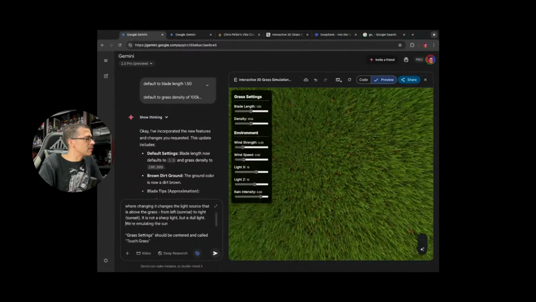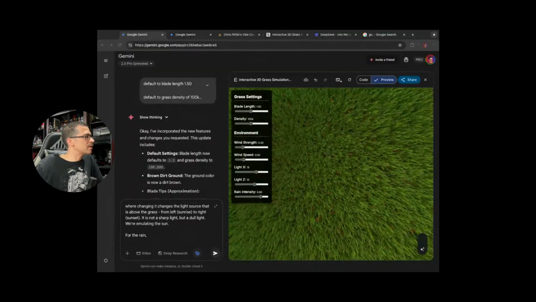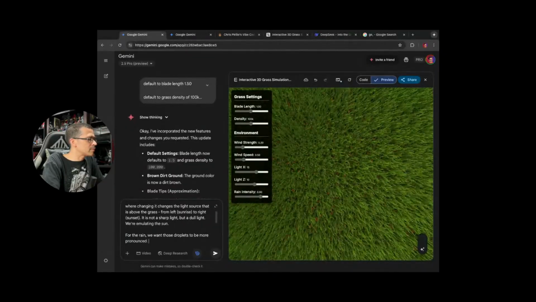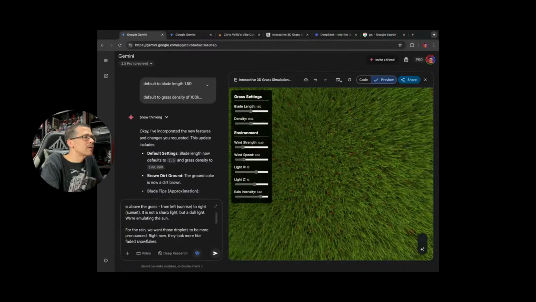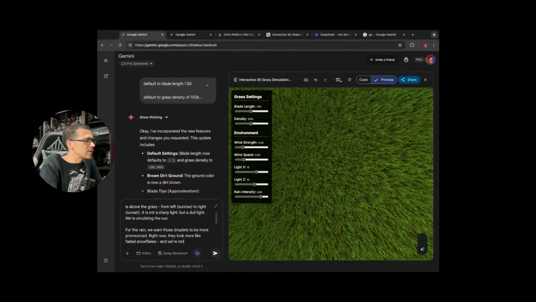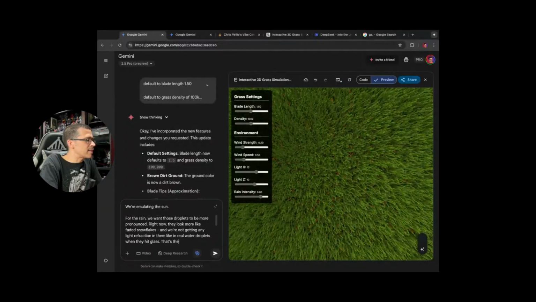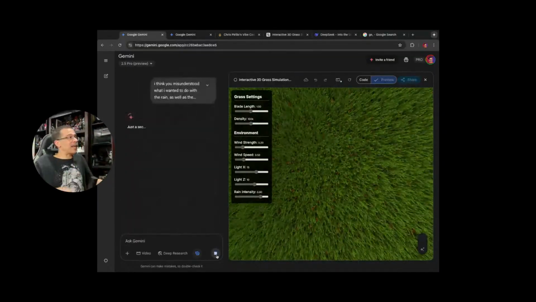Let me go for the rain. For the rain, what else are we gonna say here? What else can we say? For the rain, we want those droplets to be more pronounced. Right now, they look more like faded snowflakes. And we're not getting any light refraction in them like in real water droplets when they hit glass. That's the effect we're going for. You might want to research. Okay, there we go. I am liking how this is going. That is definitely a win.